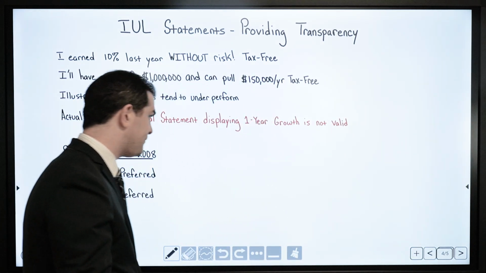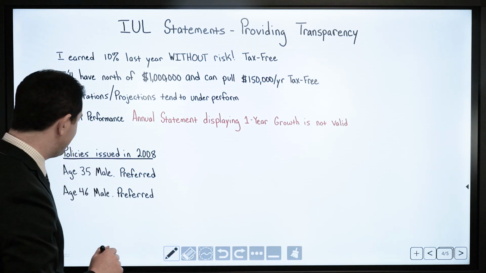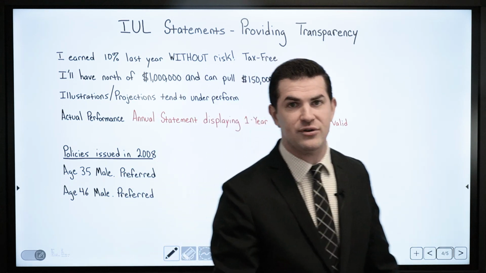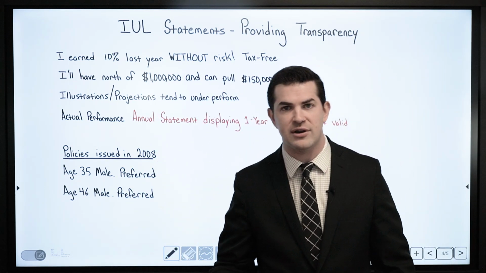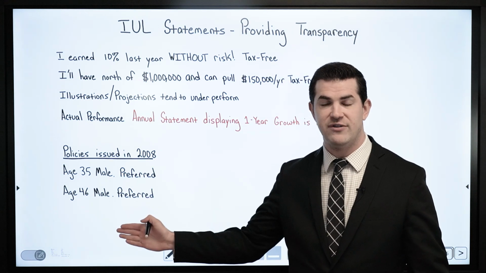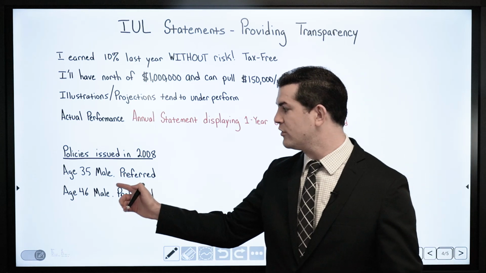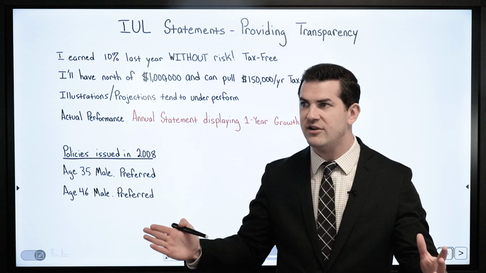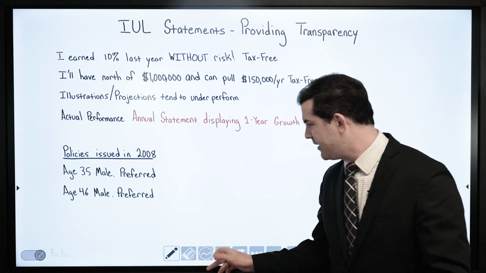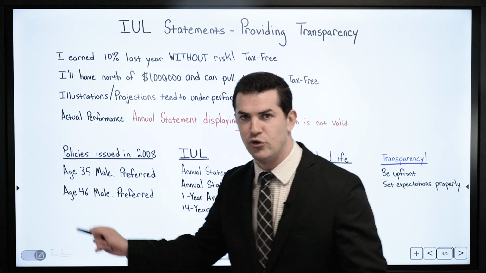What we are going to look at, I should say, we've got 2 case studies here. One of a 35-year-old male. He took a policy out in 2008, pays in $24,000 per year, and then a 46-year-old male, also who received a preferred rating, both different insurance companies. The 46-year-old male funded the policy for a shorter time frame, really condensing the funding. But here's what we're going to examine. In this video, we're just going to look at the 35-year-old male.